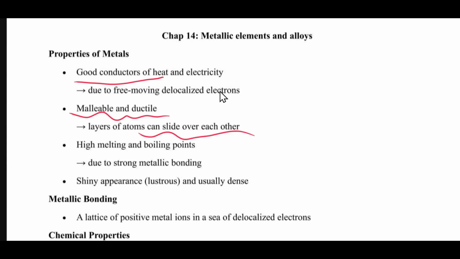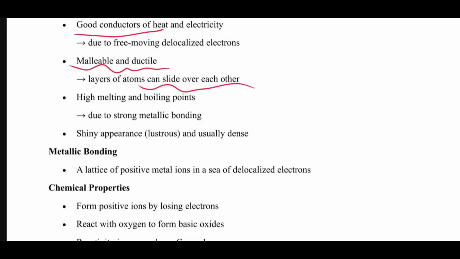Now let's see another property of the metals: they have high melting and boiling points. I already informed you that group 1 metals also have high melting and boiling points, but compared to other metals, they have low ones. What is the reason behind it? The reason behind any high melting or boiling point is the bonding. The bonding present here is a metallic bond. And what is a metallic bond? It is the lattice of positive metal ions in a sea of delocalized electrons. These electrons and metal ions are oppositely charged, so they attract each other, and this force of attraction is very strong. That's why these metals have high melting and boiling points.